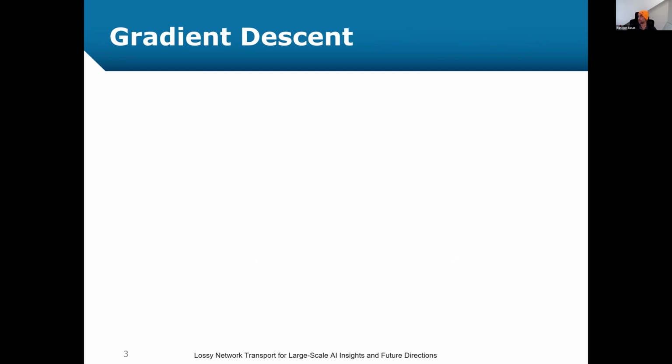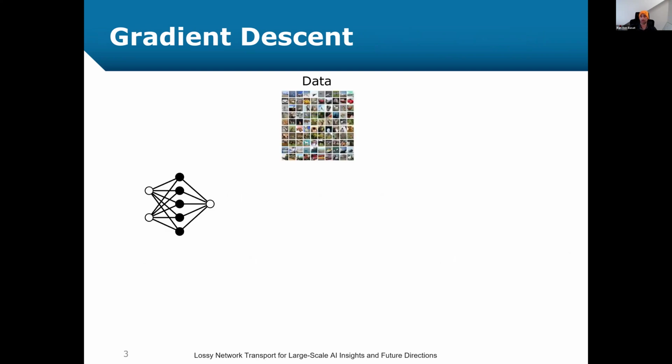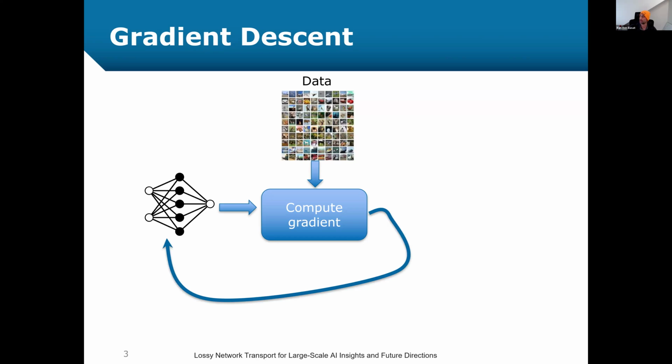So back in the day, we used to train models using an algorithm I'm sure you all know called gradient descent. So we have our model, we had our data. We would go over all the examples in the data. We will compute the loss. We will compute the gradient, the direction in which if we change the weight a bit, we can minimize the loss. We will update the model and we will continue. Right. And the idea is that if the loss surface looks somewhat reasonable, each time we will minimize the loss until hopefully we will end up in some place where the loss is small and we have good accuracy for the model. Now, obviously, there's a problem here, which is each time we need to go over all of the data, it takes a lot of time.